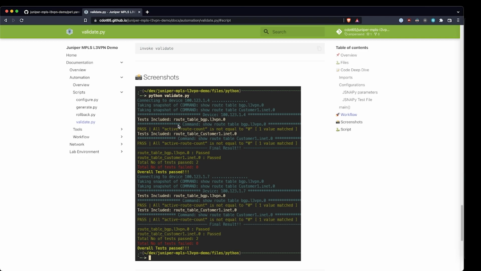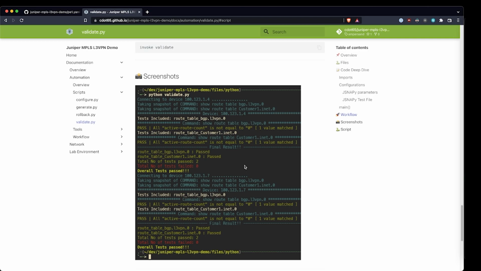But what we see is JSNAPy comes back and says, hey, active route count was not equal to 0, so you're good to go. And then it's going to perform the next test in line, which is the validation of the customer routing table. And it's going to say, hey, thumbs up, we got an active route count that is not equal to 0. And you'll get a nice little summary right up here. And then we log out of the device, and then we jump into the next device and perform the same type of operations.